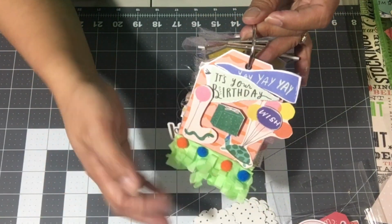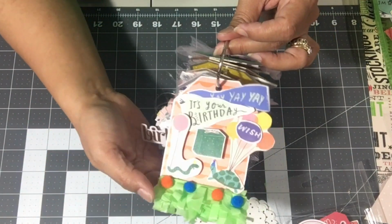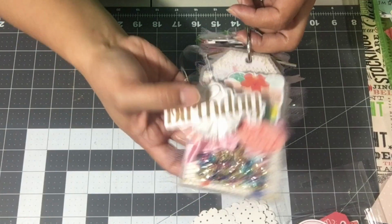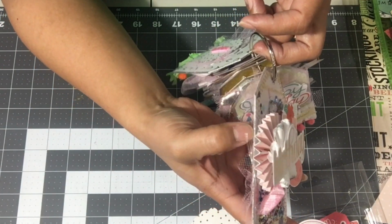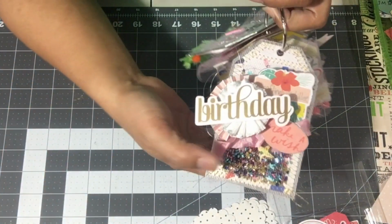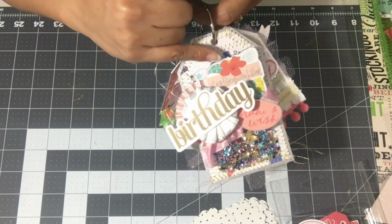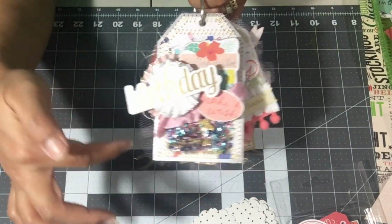And you can see some of the little party animals from the paper collection and the little banners and balloons. And then I lined it with the silver marker. And there is the I, the second letter in her name. And this one is super, super chunky. I mean, there are tons of layers. So we've got the foam dimensional tape from Dollar Tree, and a paper rosette, and then the crepe paper rosette on top of that. And then you have a sentiment and a birthday present with some seam binding on the bottom part here.